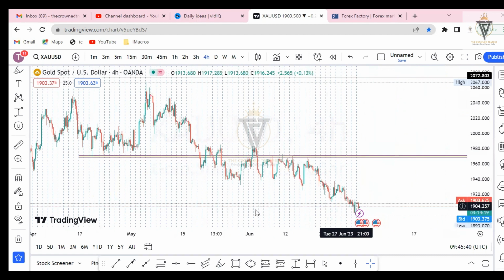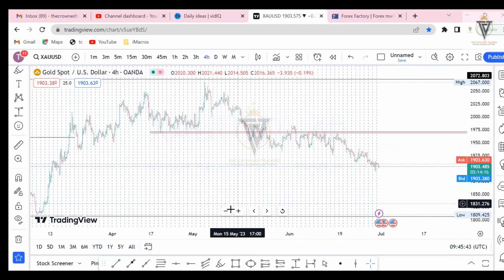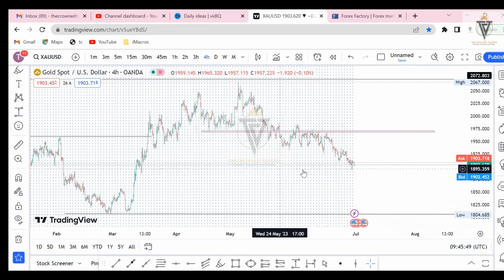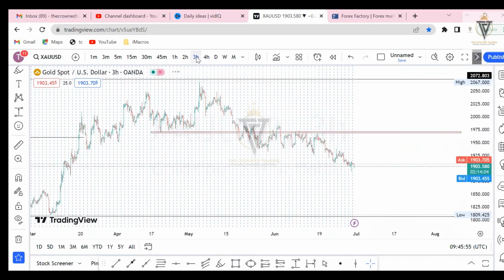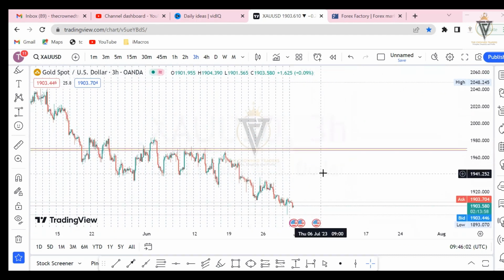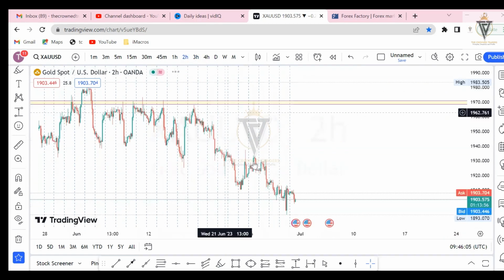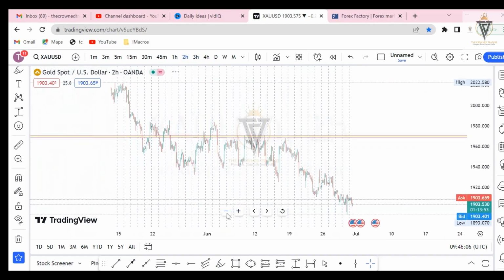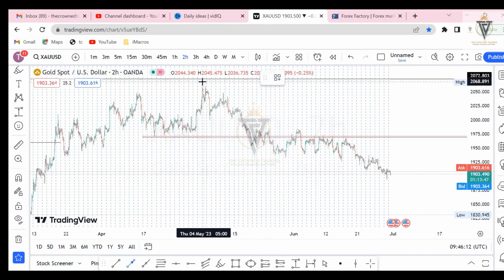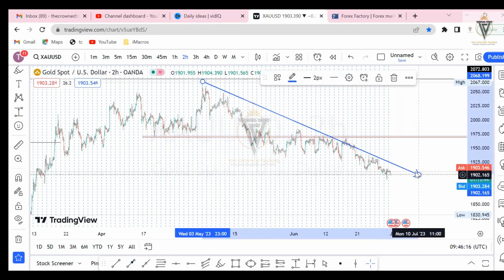So what do we do now? Now that this is what we are faced with on gold, what do we do? All right, for me, I will go a little bit lower and mark out my structures correctly and see how price respects those structure points. Okay, it's established that gold is from daily time frame downwards. On the time being, gold is bearish. That has been established, right?